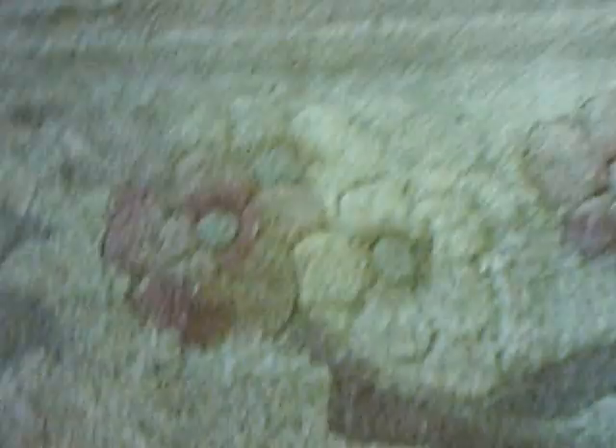But the other reason this rug really isn't worth taking care of is it has moth larvae. There's that little guy, and this little guy. They're both alive and eating very well, because there's lots of dirt and debris on the rug. The pile on this rug is worn down very far compared to what it used to be.